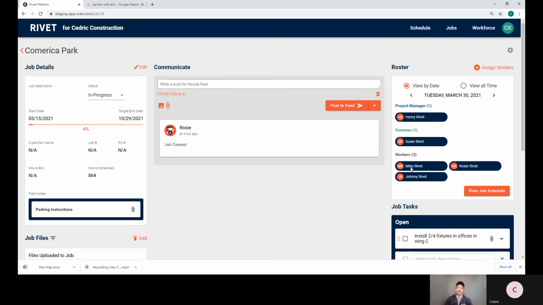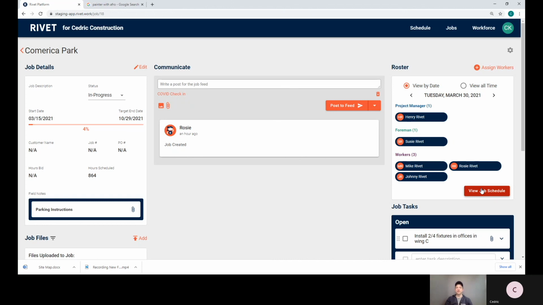They can click on a segment here. So we saw that Rosie was added to the job. You can click on Rosie. The foreman can then click to either SMS or call Rosie and then give them their instructions for the day. You know, check in, make sure your modules are completed, make sure your drug screening is up to date, things of that nature.